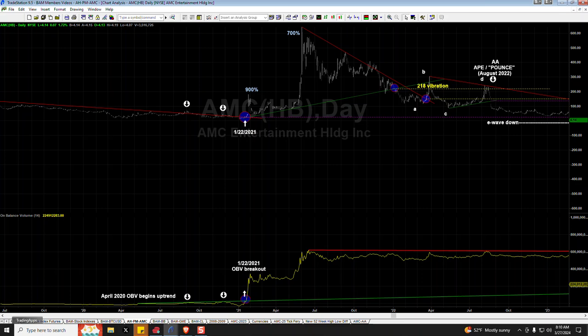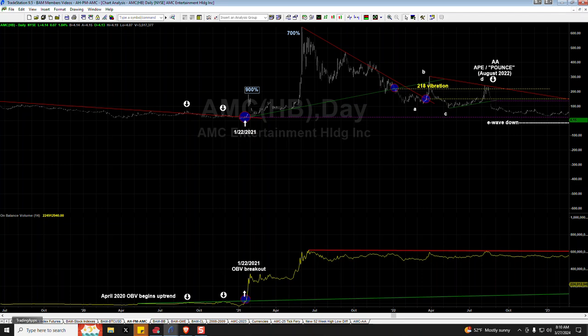One of the important things I wanted to cover before I move over to the right-hand side of this chart is just to put things in perspective as far as the price moves that people are expecting at this point, just to make sure that we remain semi-sane and realistic. This first move was a 900% move. The second move was a 700% move off of this level right here.